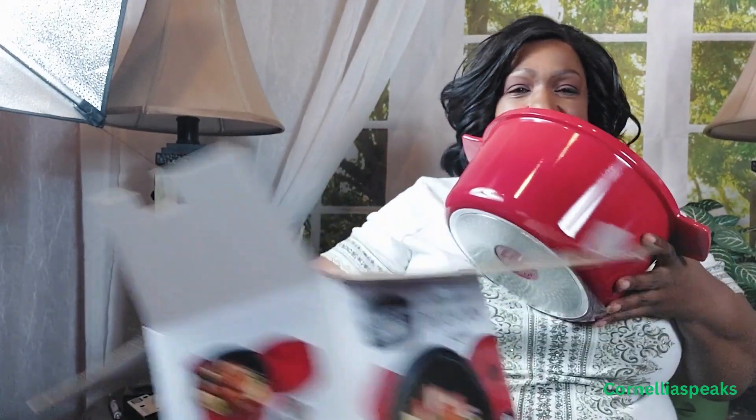All right, so we've got the Dutch oven — it's a pretty decent size as you can see, and then we have the lid. This is what the inside looks like. It has directions and some stuff in here. It says 'Granite Stone Diamond — congratulations and thank you for purchasing. For best performance, do not use non-stick sprays.' There are also oven use, caring, cleaning, and caution instructions.